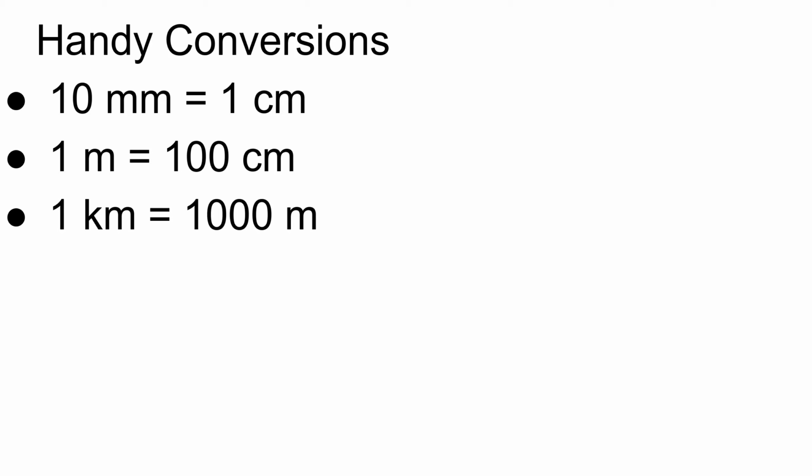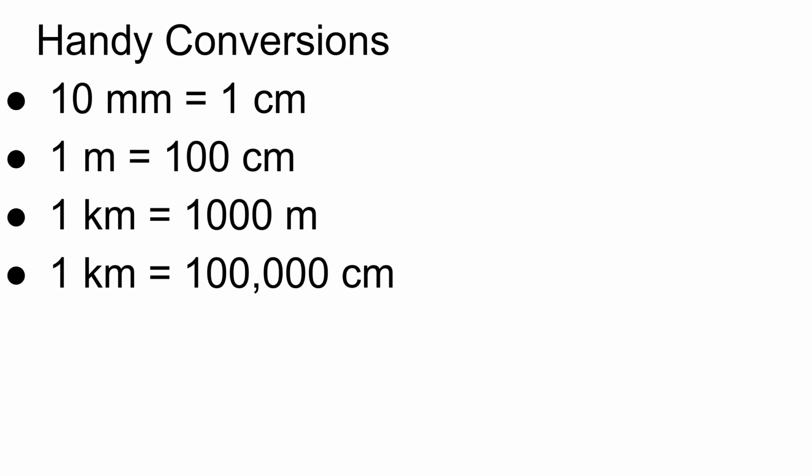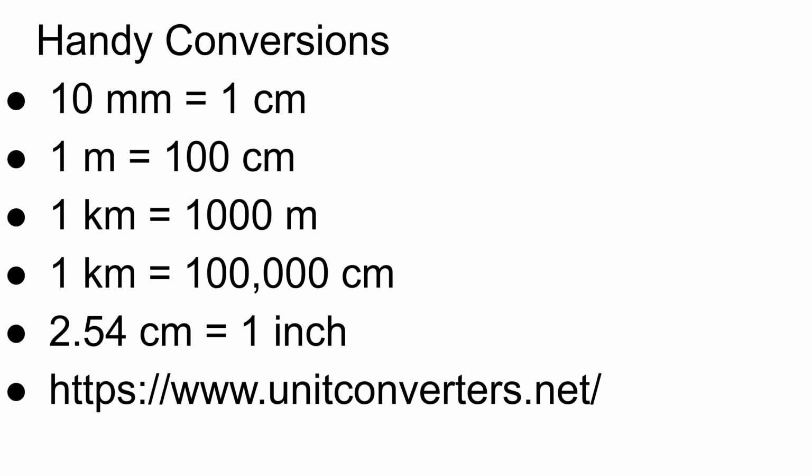Some handy conversions. There are 10 millimeters in a centimeter. 1 meter has 100 centimeters. A kilometer has 1,000 meters. 1 kilometer has 100,000 centimeters. 2.54 centimeters equal 1 inch. And I'm going to ask you to convert some of the rates into inches because not everybody speaks metric. And there's the unitconverters.net website. I'll put that in the link to the quizzes as well.